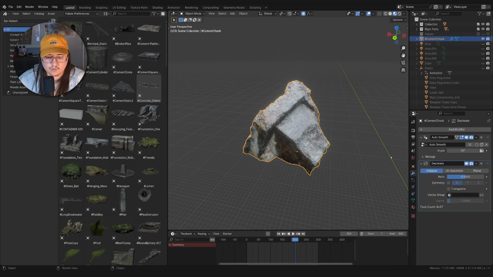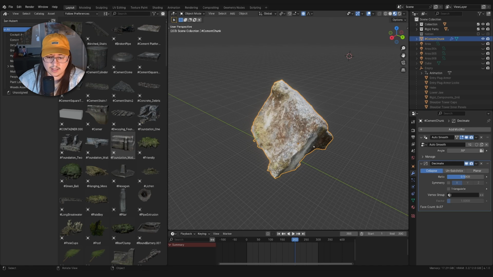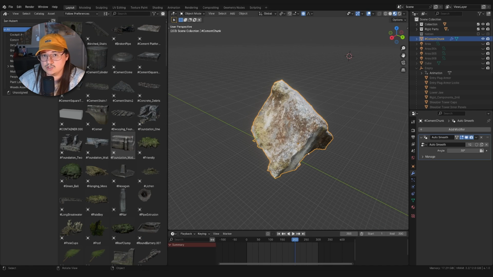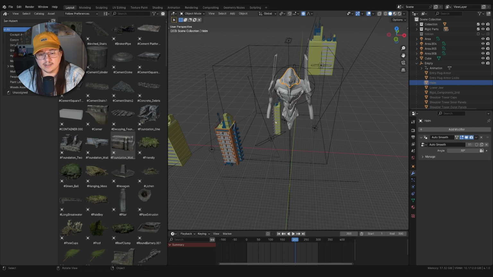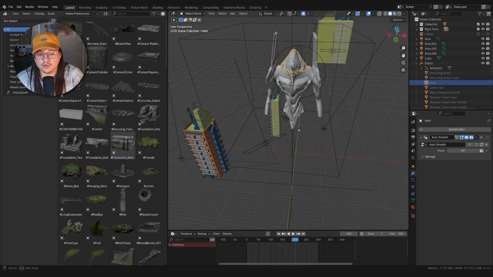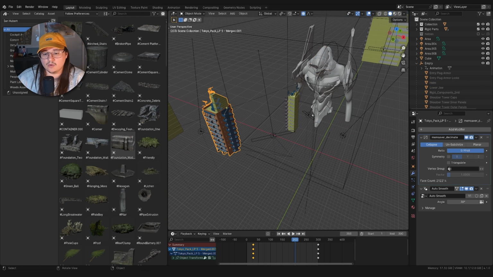So if you're using photo scans and assets, things you might have downloaded, random stuff like that, maybe something you got from me even, the decimate modifier can be a huge help with lowering the amount of topology on your model, and then you would just apply that. And again, as long as you have a duplicate of your old scene, you can experiment with this. Something I mentioned earlier was that I deleted a lot of the geometry on the Ava because that's not really something you're gonna see. But if you need to keep going, then keep going.